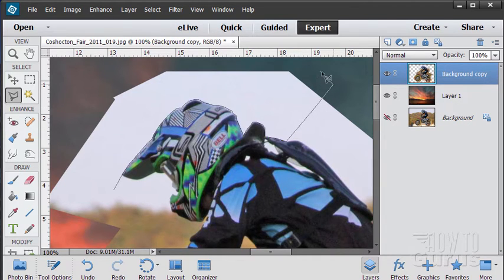Okay, I'm going to click this out here and around like this. So see, what I'm actually doing is I'm making a selection of the background and not of the motorcyclist. Now come back to the beginning. Here's why I brought that out where I can find it. Come back to the beginning. Notice how that cursor changes, a little kind of circle happens when I come next to that end. Click there. That then closes that selection.